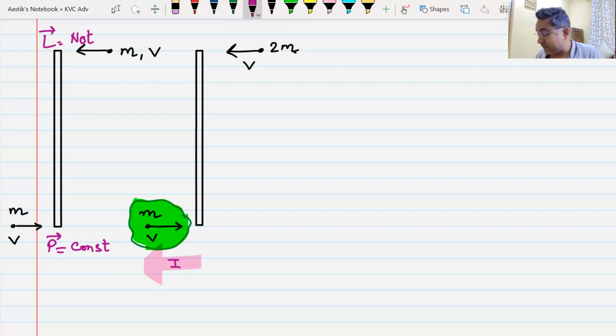But at the same time, if this rod is giving this impulse, this ball is also not sitting quietly, saying, you give me impulse and I will sit quiet. Impulse is also a force. So if the rod is giving the ball impulse, the ball is also doing something. What is that ball doing? Ball says, take it back. Whatever impulse you give, action, reaction.